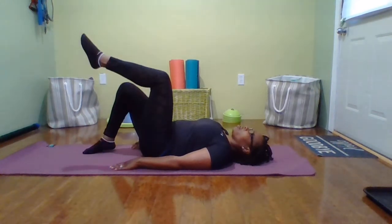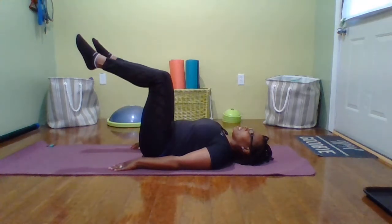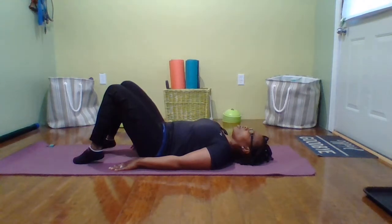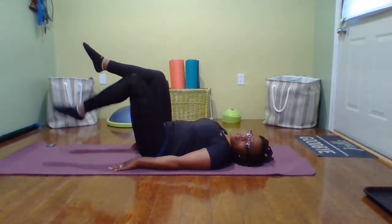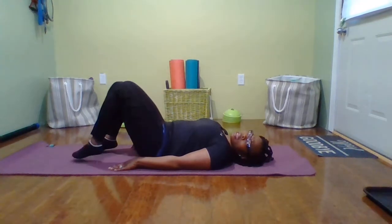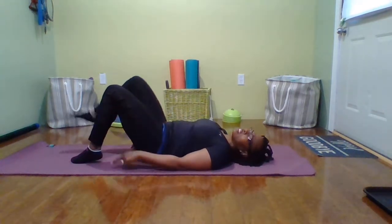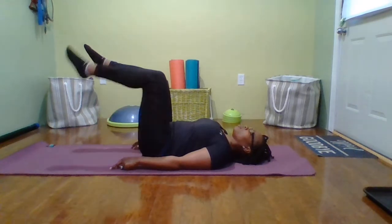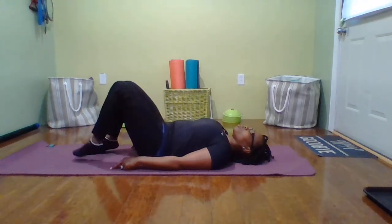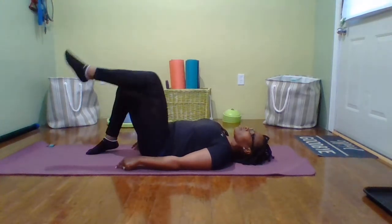Good. Inhale, exhale, lift. Inhale, exhale, lift. Inhale, exhale, lower. Inhale, exhale, lower. Inhale, exhale, lift. Inhale, exhale, lift. Inhale, exhale, lower. Inhale, exhale, lower. Two more sets. Lift. One more.